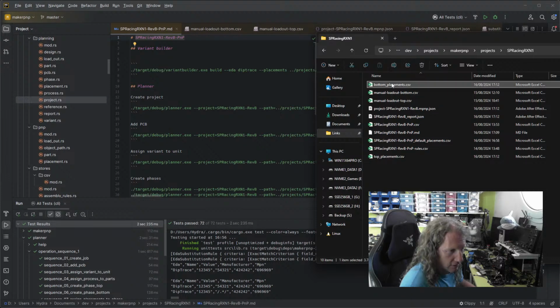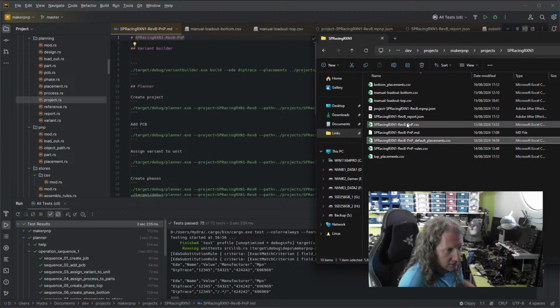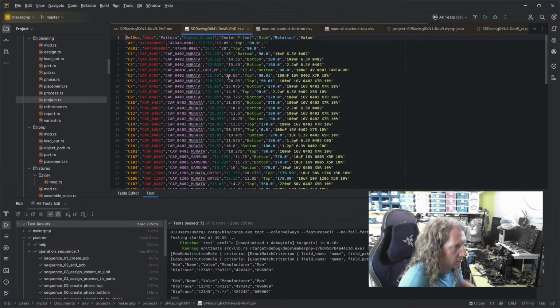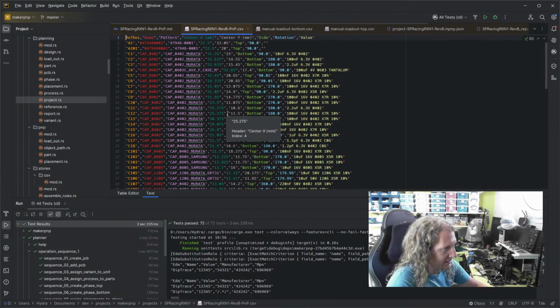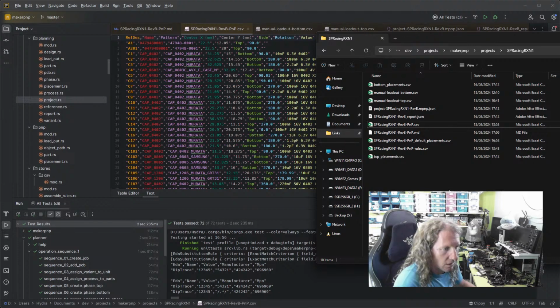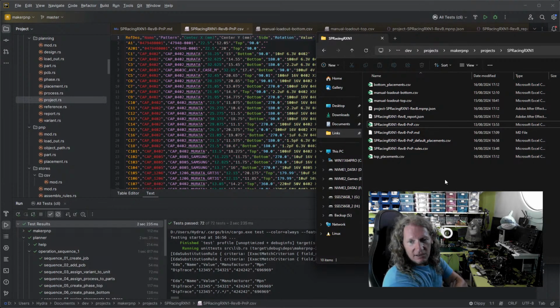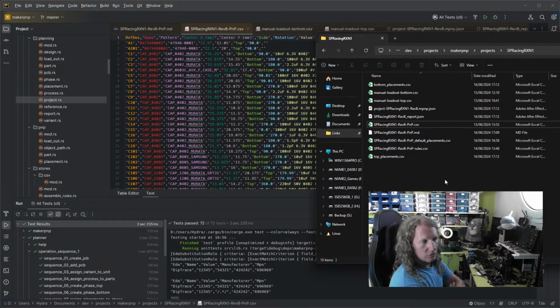So yeah, there's lots of files that it creates, isn't there? We start with this, that's what we started with, our original placements file. And I guess the next thing would be the panelization stuff as well. That's got to come up soon. Maybe we'll get on to panelization next week. That's going to be a very useful thing to sort out at this stage. We're going to need to do that.